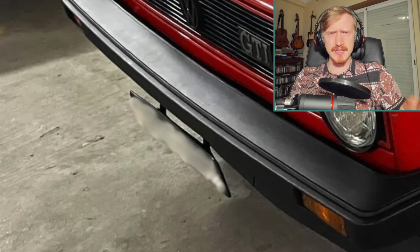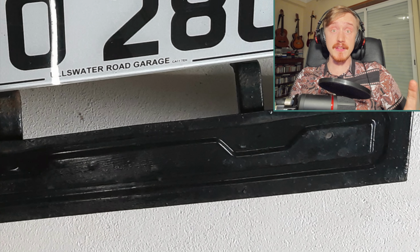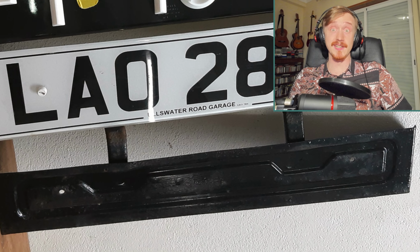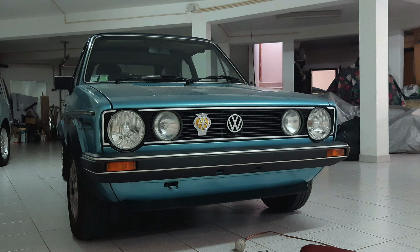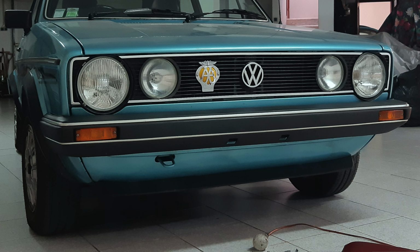And since I wanted to keep the original mount intact, Dad quite kindly decided to make something new and proper for the GLI. So I started off by unbolting the front number plate mount. Crikey, she looks American now.